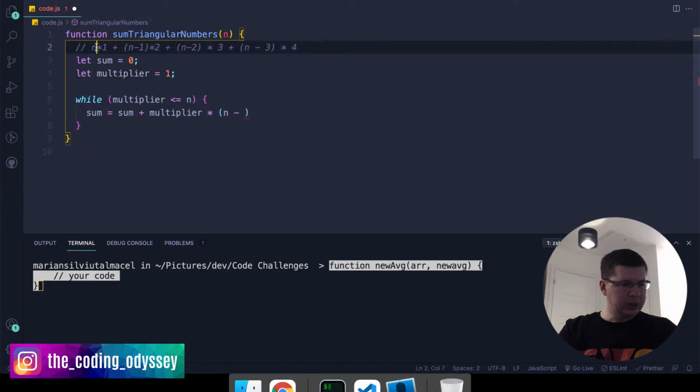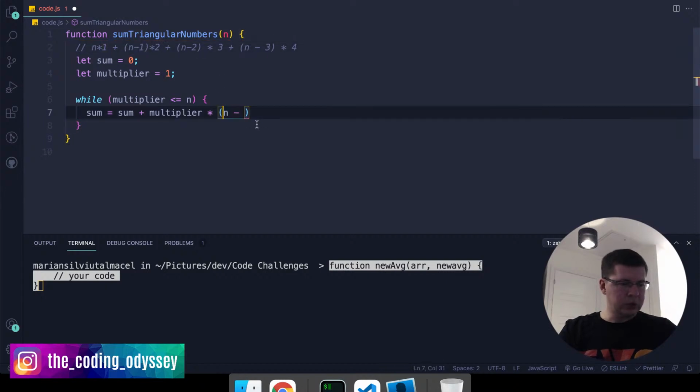As you can see, the first time, multiplier minus 1 is 0, so n minus 0 is n, so it would remain n, and then multiply by 1. Then when the multiplier becomes 2, we multiply it by n minus 1, which is the multiplier minus 1, and so on.